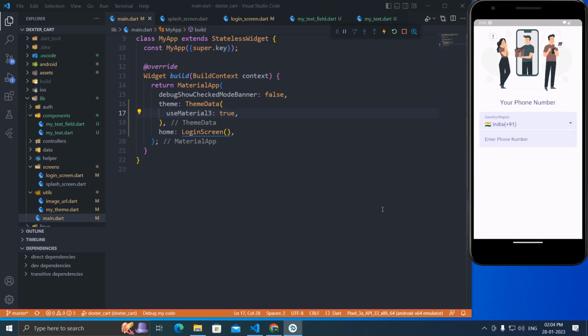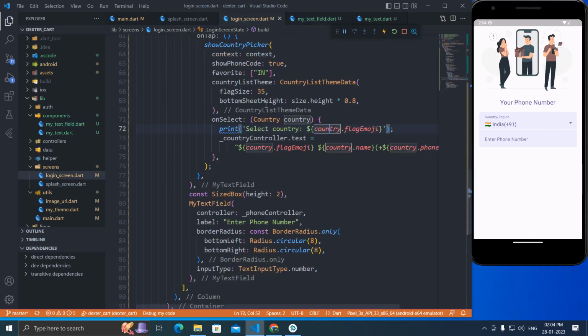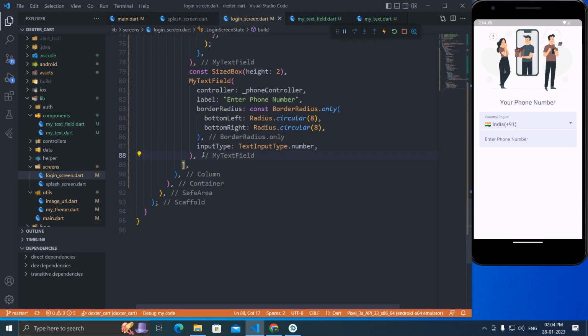Moving back to the login screen, we can have a SizedBox widget to separate the text.